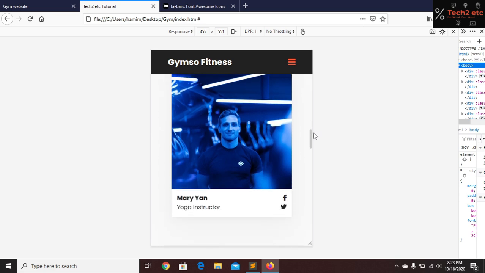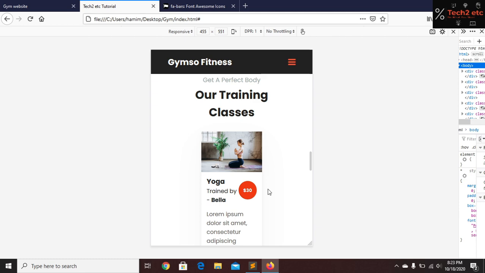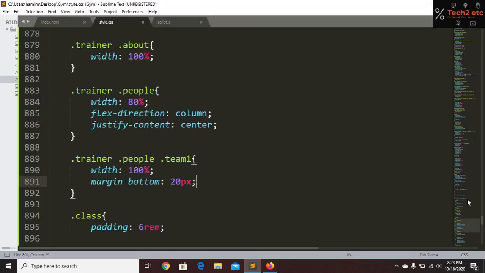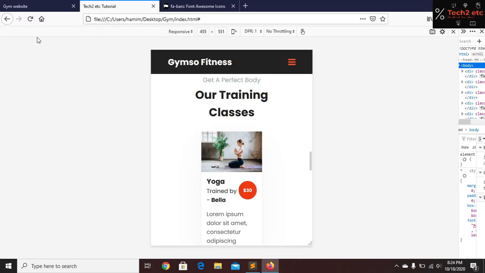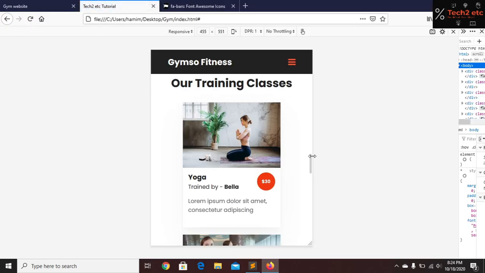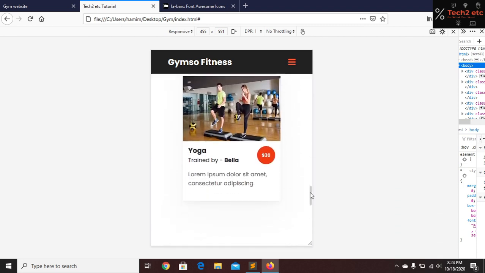And so after our about section, now we have to target our class section. So here you can see that in our class I gave padding 6 from everywhere. This will be 4 rem from top and bottom and 1 rem from left and right. Now save, go to our website and refresh. So here now everything is taking 100% of width and height.